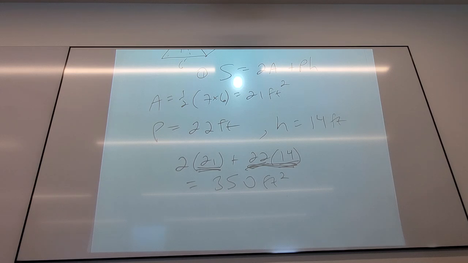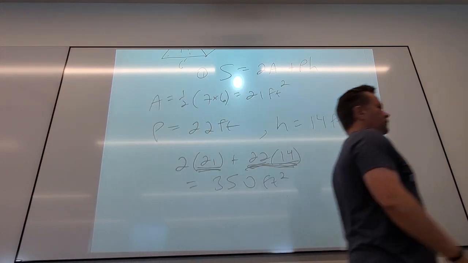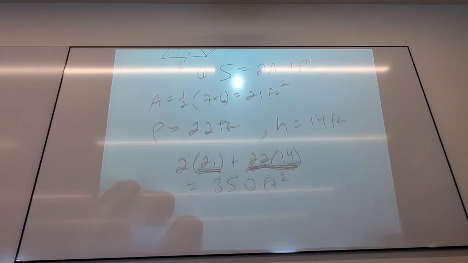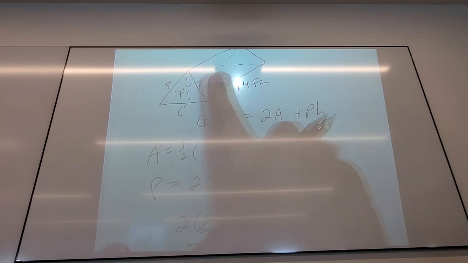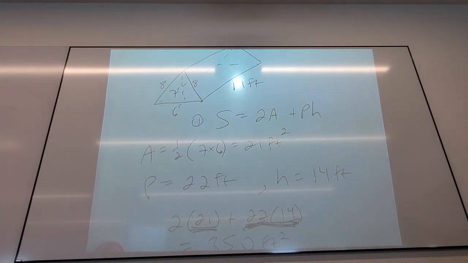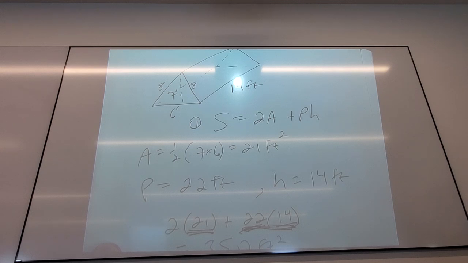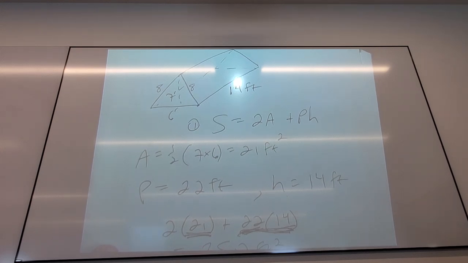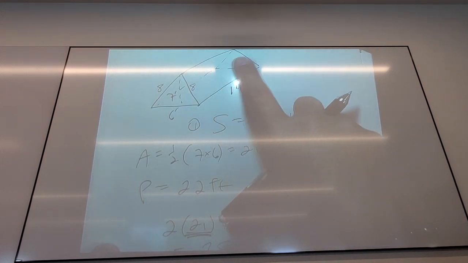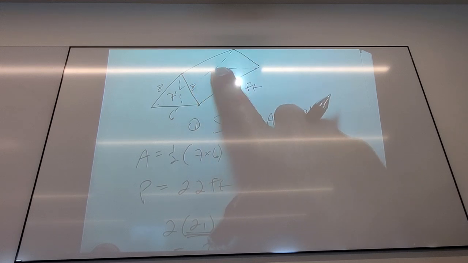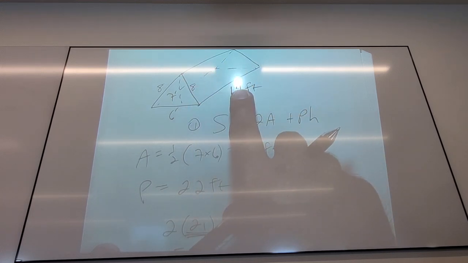Okay. Can anyone see? Now I'm a little concerned because I kind of made this up on the way. I should have been more careful with the numbers I chose. Can anyone see another way to figure out the surface area? More directly without using this? What's the area of this rectangle here? This rectangle is 8 times 14, yes?